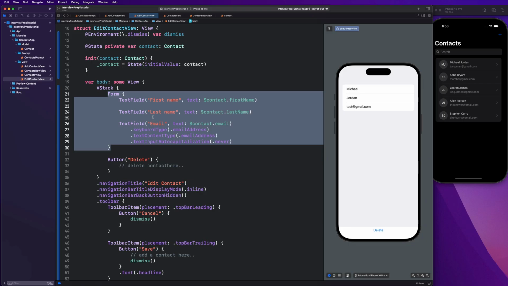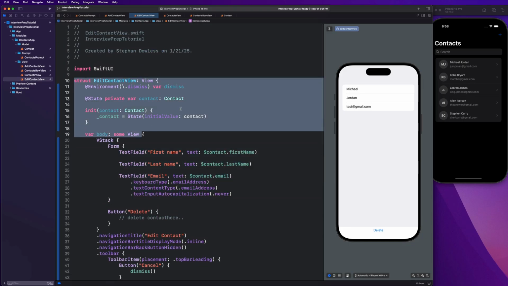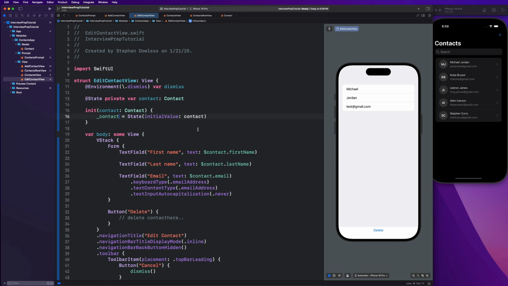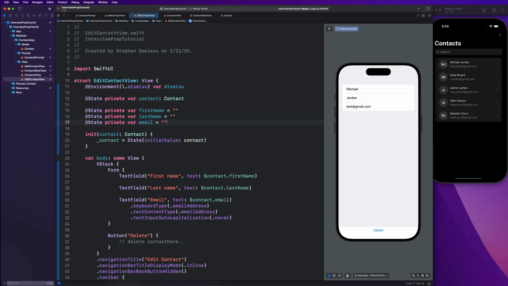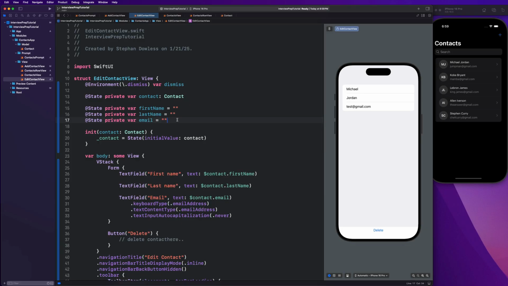Thing number two was how we talked about different approaches of accomplishing the same thing. And that was related to how we passed along these binding string properties to each one of our text fields here. So the other approach would have been to create 3 separate state properties and pass those along as we did in the add contact view. And we can leave this up here for now. And when we come back to the functionality of actually editing this screen, we'll see how both approaches can be used. The main point I want to make here is that we talked about different ways of doing things and then made a decision and justified our decision.